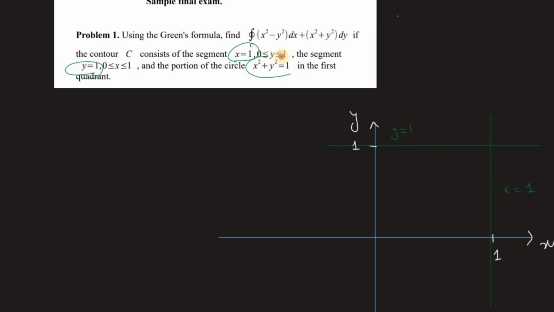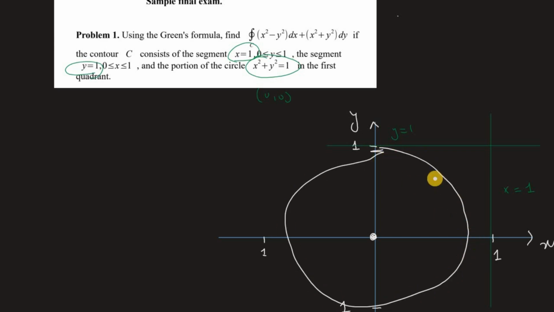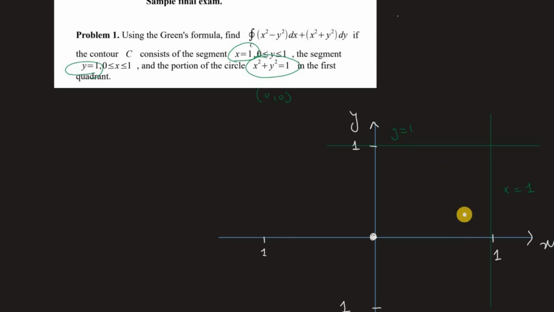And then we have the equation of a circle centered at 0, 0, and with a radius of 1. Okay, so let me draw a circle. This is centered at 0 and the radius. Okay, so it's gonna be a circle in the first quadrant, which means that you don't have to draw the whole circle like that. You only need it in the first quadrant. Okay, so this is how it's gonna look like. Only the region that belongs to the first quadrant.